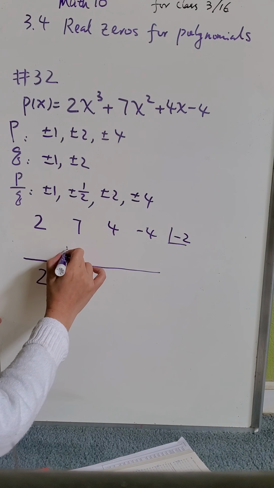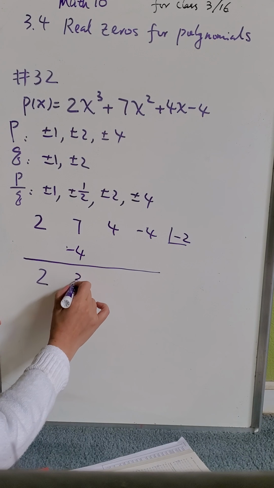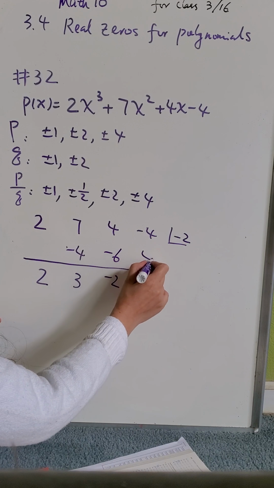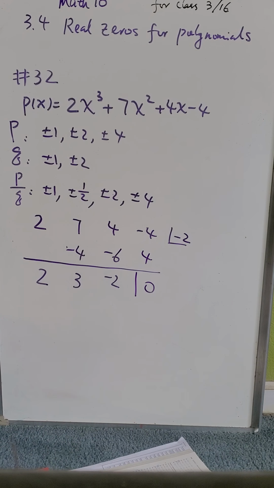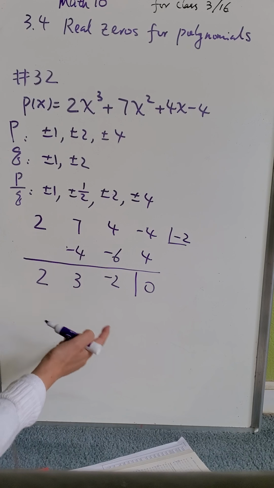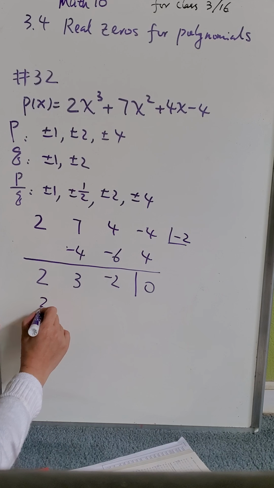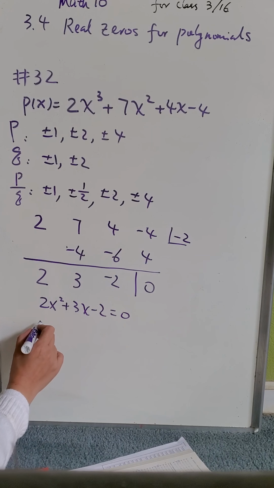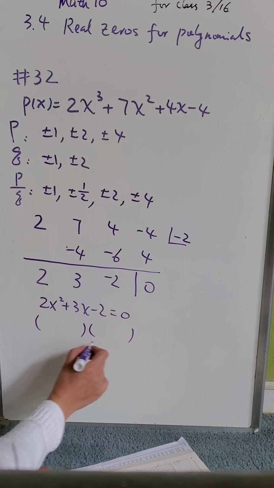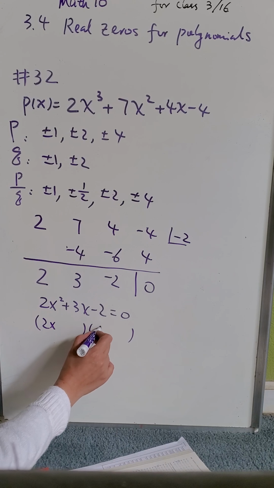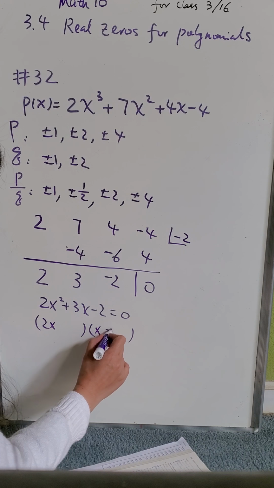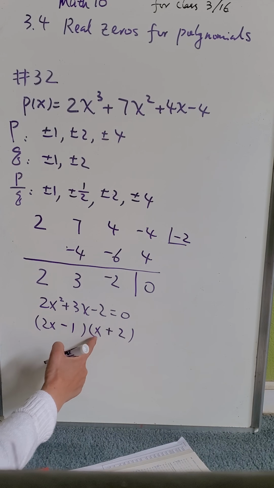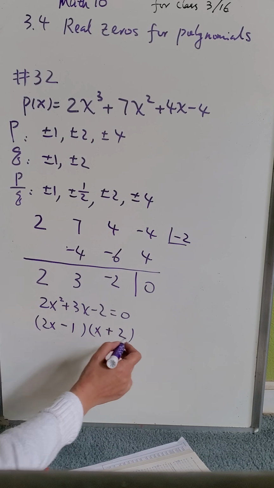2 times negative 2 is equal to negative 4, 3, okay, negative 6, negative 2, that becomes positive 4, and I get my 0. And now once I get to here, I want to see if I can just factor this, so I made this to be 2x squared plus 3x minus 2 equals 0. And I'm going to factor this one. So you can see that 2x and then x. I need to get 3 here, so I'm going to plus 2 and then minus 1. So 2x squared plus 4x minus x minus 2, so this will work.